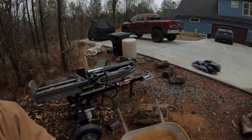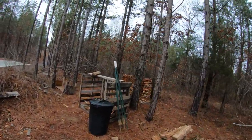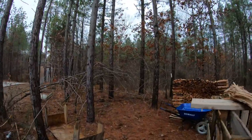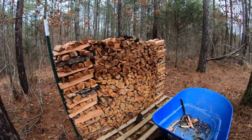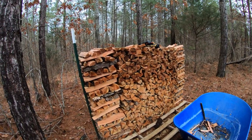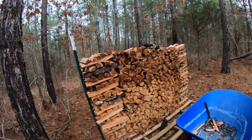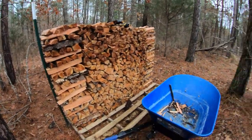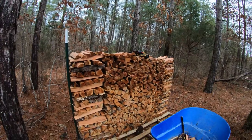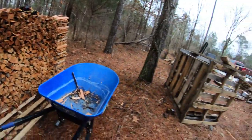So, hey guys, if y'all saw in the time lapse, I split some cherry that I had here, and then I went over here to my cherry pile, and I stacked it right out of the wheelbarrow, and I got a pretty good stack of cherry, about a rick or so, or, well, half a rick or so, 4x4, 4 foot long, or well, I don't know, five to six, I don't know. It's a pretty big piece of wood, probably about 50, 60 bundles, probably in that pile right there.